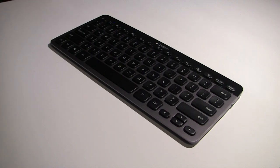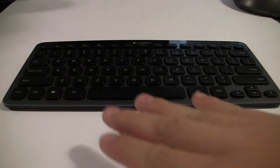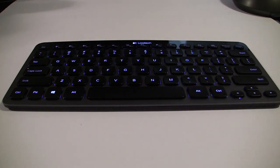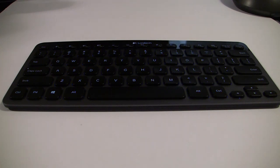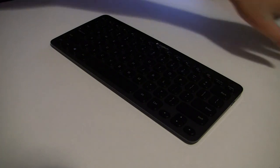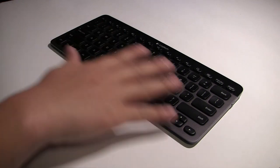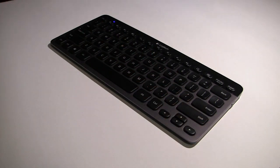The first really cool feature is the proximity sensor built in. If I turn the light off, notice how the keyboard is off at the moment. But if I wave my hand over it, notice how it automatically starts turning on. And notice when my hands are not on or near the keyboard, the backlighting automatically dims down. This feature is super cool — just waving your hand over a keyboard and it turns on. That's the coolest thing. Whenever I do it, all my friends are like, 'That's awesome!'